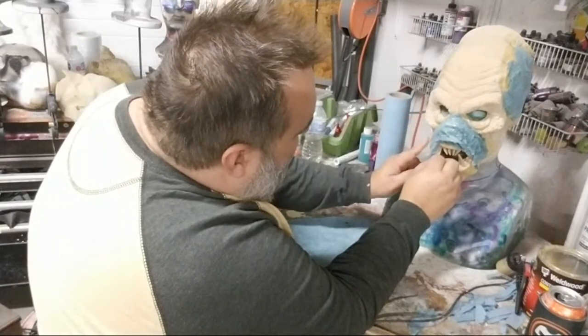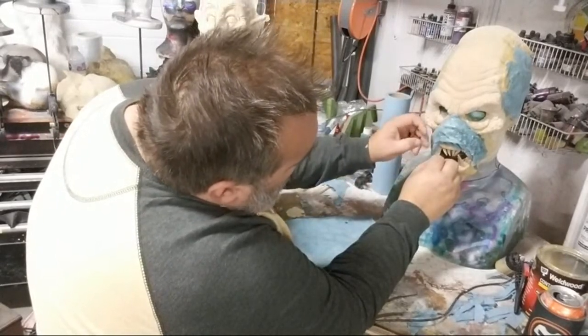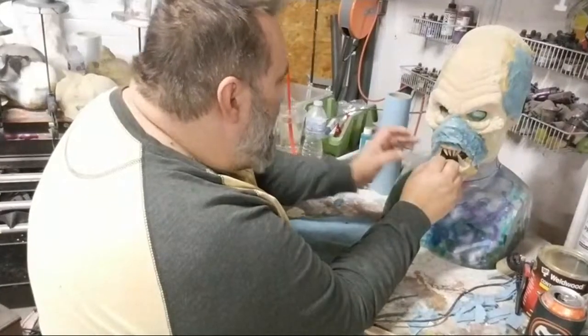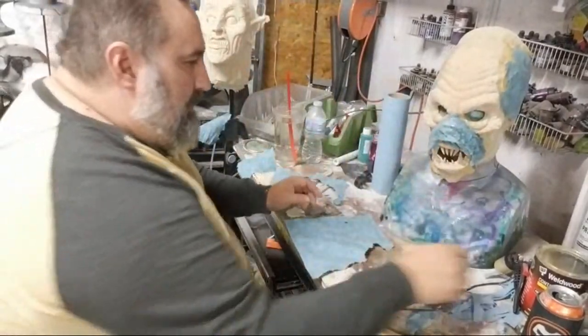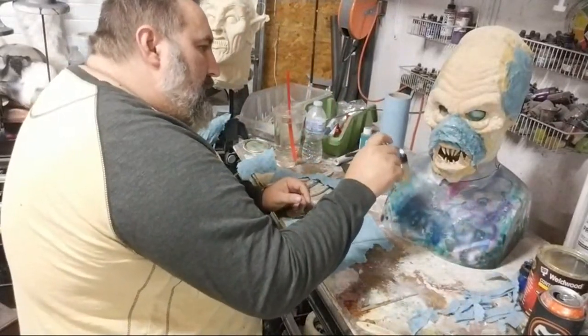And those seams really kind of go away. That ripped edge is actually pretty hard for your eye to pick back up, especially once I paint this guy.